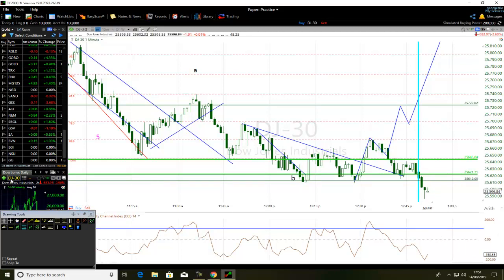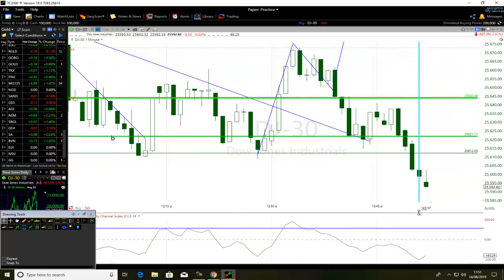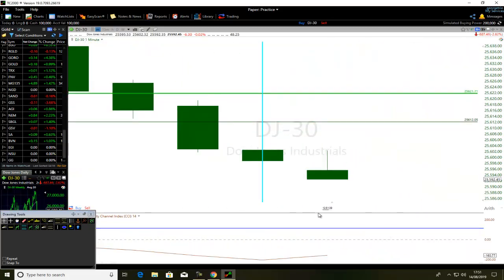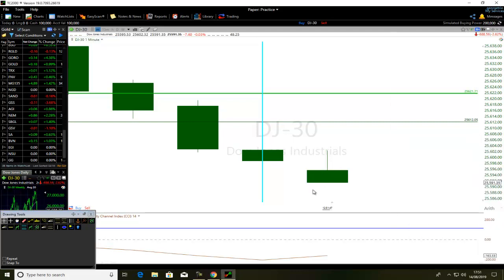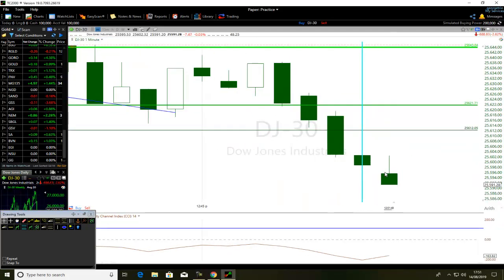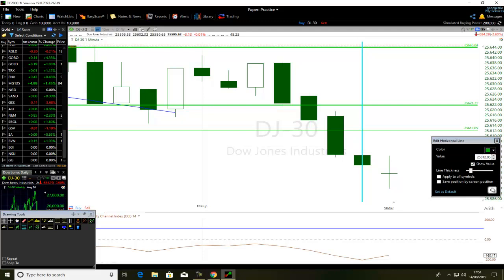Nice one. Okay, let's pause the video and we'll be back shortly if there is something interesting happening here. I'm going to move the vertical line to this candlestick bar. At the point when we are pausing the video, you see the time? Can you see the time written there? 12:51. Show you here. 12:51 in London on the 14th of August 2019. All right. That's it. Waiting for 2 limit orders to be filled, not yet in the trade.